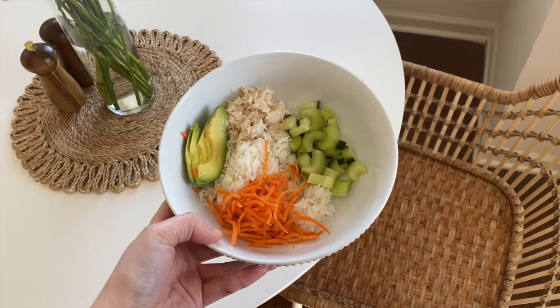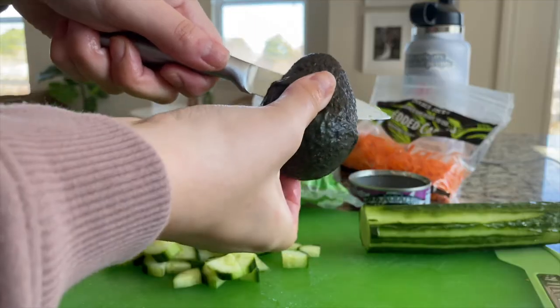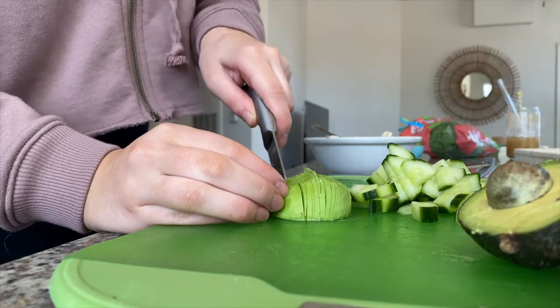I love making rice bowls for lunch because they're just so quick and easy — you can literally throw anything you want into them. I just made some rice over there on the stovetop. Andrew described this one as being like sushi in a bowl. So if you like California rolls, you're gonna love this recipe. I didn't use crab or salmon — I just used tuna because that's easiest right out of a can, and you don't have to do any cooking, especially if you prep the rice beforehand.